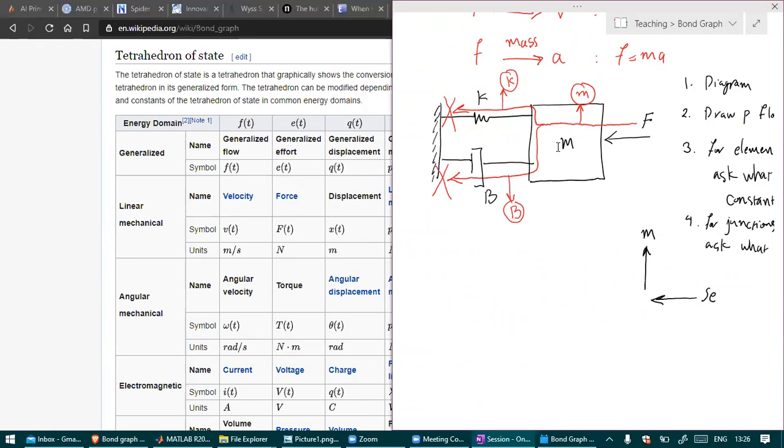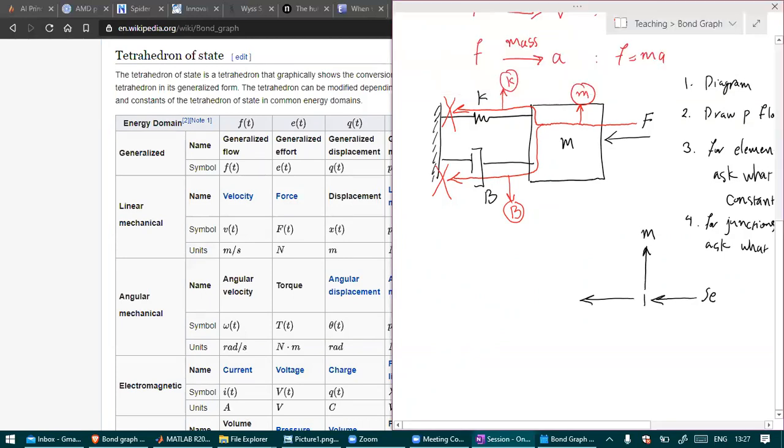So Trish, do you see this? You know, before the mass and after the mass, there is no change in the velocity, right? Oh, because it's the same element. Yeah, exactly. It's just a rigid body. It's a rigid mass, so the velocity doesn't change. But if you think well, we see that the force is actually changing because the inertia is adding to the force. Okay, so part of the energy flows, but since the velocity remains constant, we use one junction.